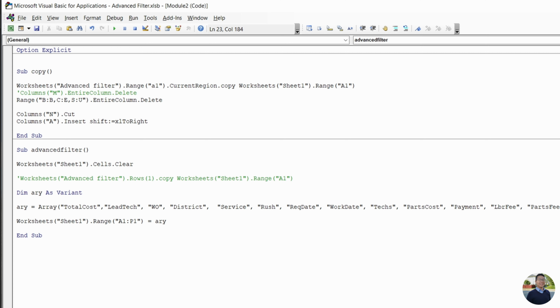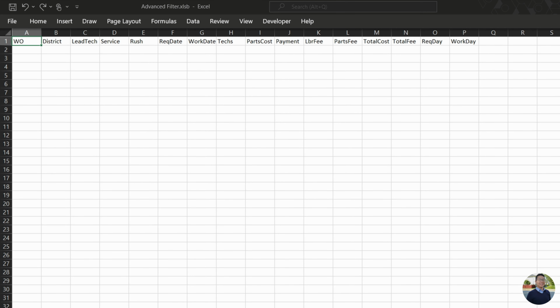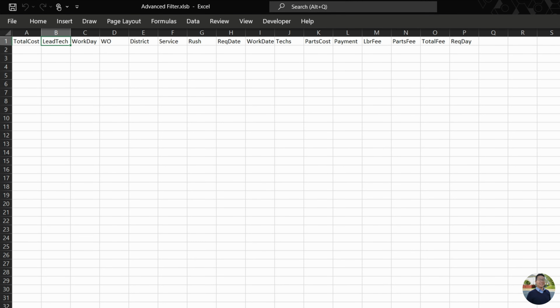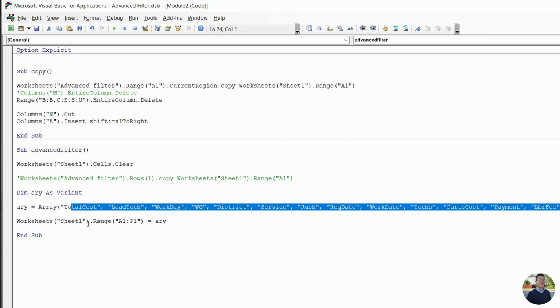And let's adjust the workday to column C. We can do that as well. And now when we rerun the code here, instead of work order being in column A, our total cost will be in column A with the lead text in column B as we have in our array method. And we did all this in just a few lines of code.